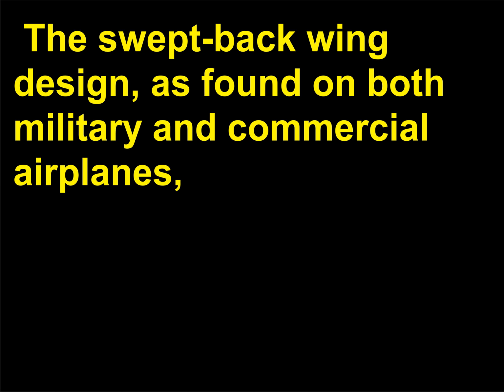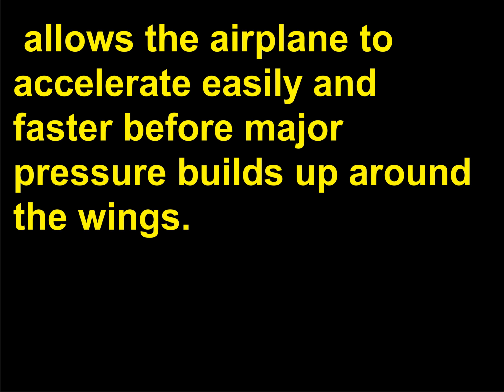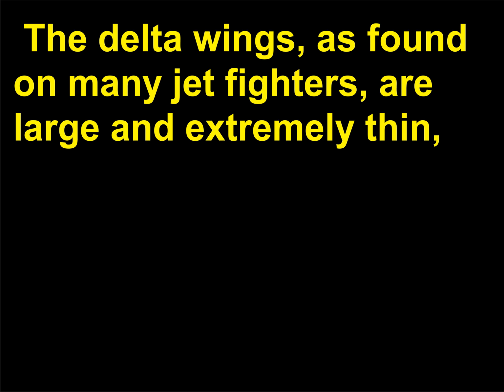The swept-back wing design, as found on both military and commercial airplanes, allows the airplane to accelerate easily and faster before major pressure builds up around the wings. The delta wings, as found on many jet fighters, are large and extremely thin, to keep the wings behind the shock front while increasing lift and reducing drag.